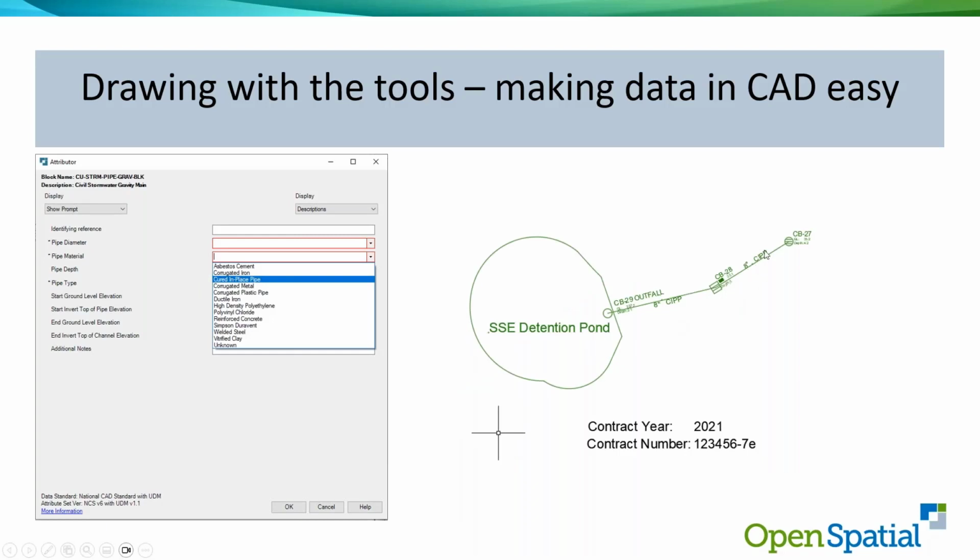So if you draw this, here's an example of a polygon with a block in it, so that those attributes will be assigned to that polygon. We also use the idea of a common block, which is kind of like a title block, but it's in model space. You can put any attributes you like in there. This one just shows the year and project number, but you could put in the name of the company or the phase or whatever it is, any attribute there.